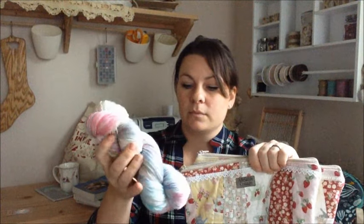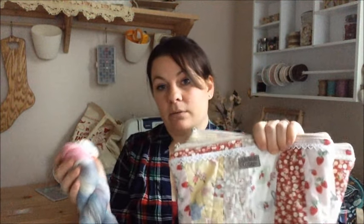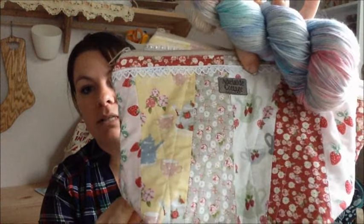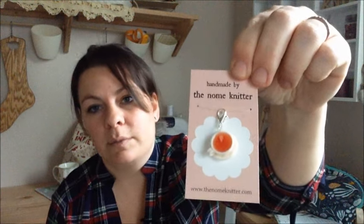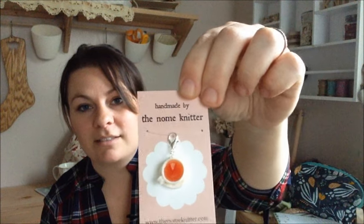So you pick your pattern, and then you also get a unique skein of yarn that matches kind of the same colors, but each skein will be different. So you might see some speckles of red or speckles of a light pale yellow. And then you'll also get a beautiful handmade progress keeper by Joanna, who is the Gnome Knitter on Etsy and Instagram. She designed these cute little teacups just for this set. So adorable. So as you can see in the fabric, there are little strawberries and teacups and flowers. And we kind of came up with this design together to offer you. But it's a beautiful little teacup and saucer with strawberry tea in it and a little slice of strawberry inside. Isn't that the cutest thing ever?